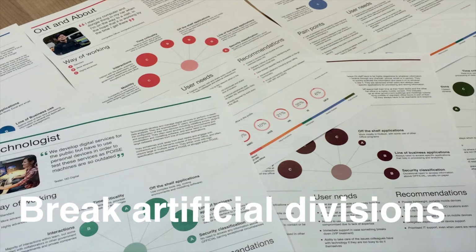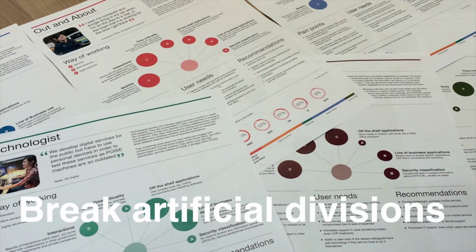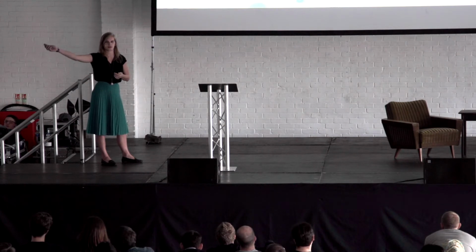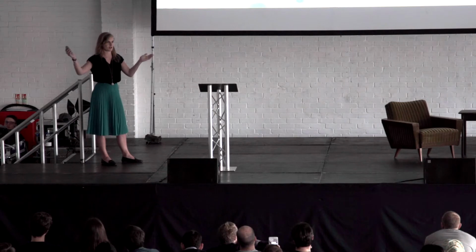User profiles. Again, when I was talking about how people interpret persona groupings in the government, sometimes we can also see profiles such as, I'm a mobile worker, or I'm a public-facing worker. When we came to the Home Office, which is 35,000 people, we quickly understood that this way of seeing how people work is not going to work, it's too simplistic. I'm a mobile worker because I'm talking on a phone while walking along a corridor, and I'm a mobile worker because I'm in Border Force and I'm running around London trying to find someone. How do these two mobile workers relate to each other?